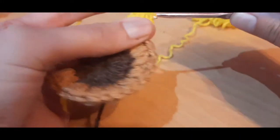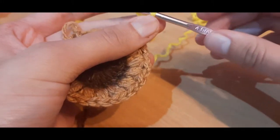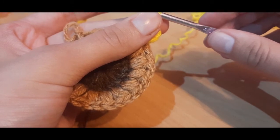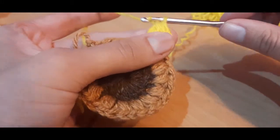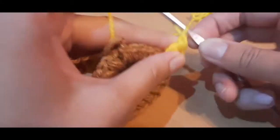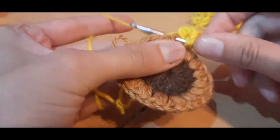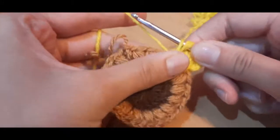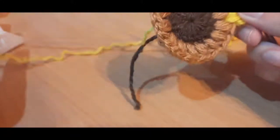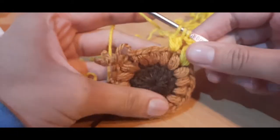And you're going to yarn over, pull through all the loops, and you're going to chain two. Sorry. You're going to chain one and then chain two. And then you're going to repeat the process. You're going to yarn over, insert between the two puff stitches. So you're going to insert, yarn over, pull through, yarn over, pull through the first two. Again, you're going to yarn over, insert, yarn over, pull through, and then yarn over and pull through two.